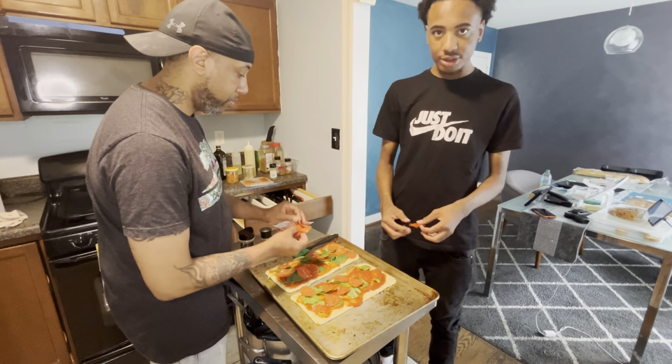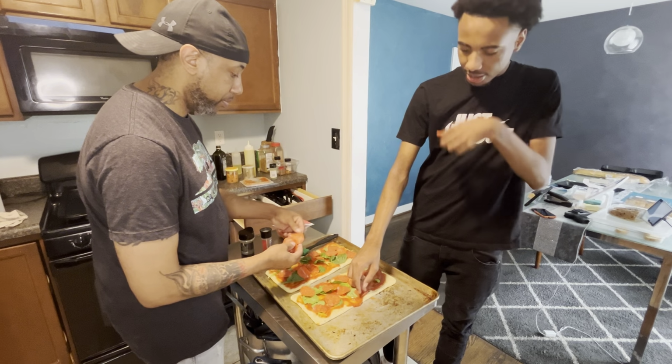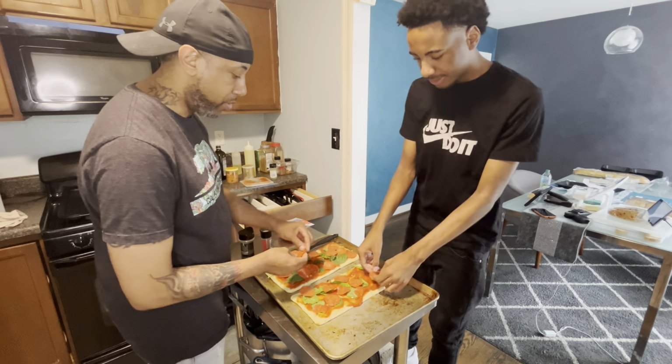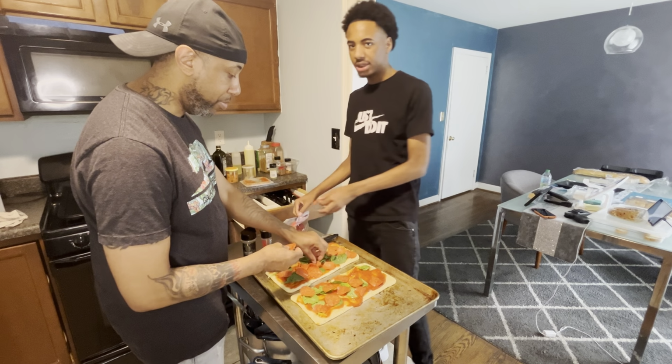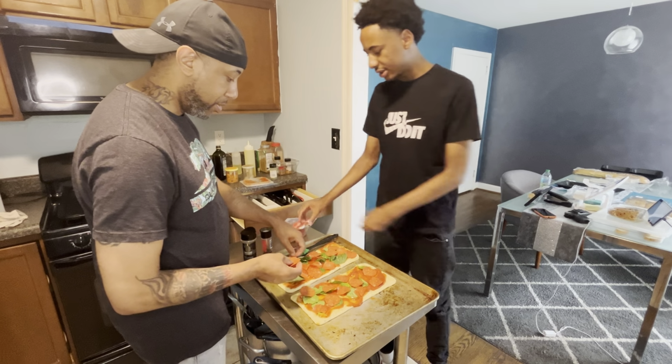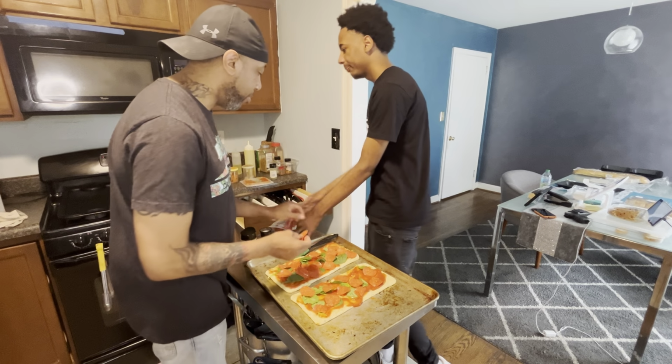Do y'all like sausage or pepperoni or cheese pizza? Let me know, because it's all types of pizzas. Yeah, you can do mushrooms and pineapple pizza. That was my favorite. But people be saying pineapple nasty and stuff, and I just don't understand why y'all say that. Hey, I would eat a pineapple pizza in a minute.